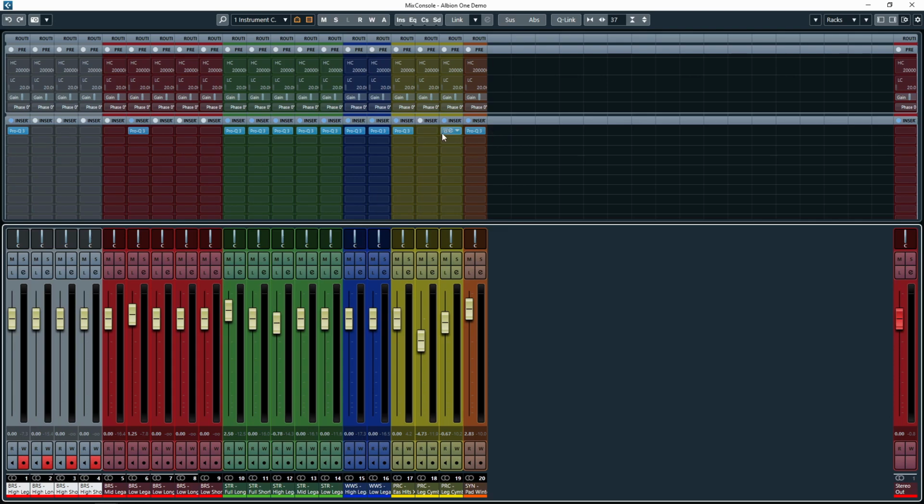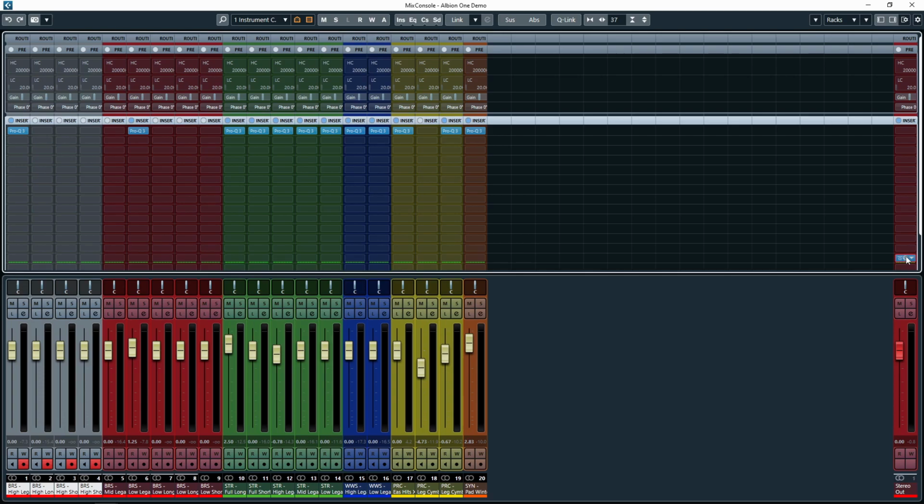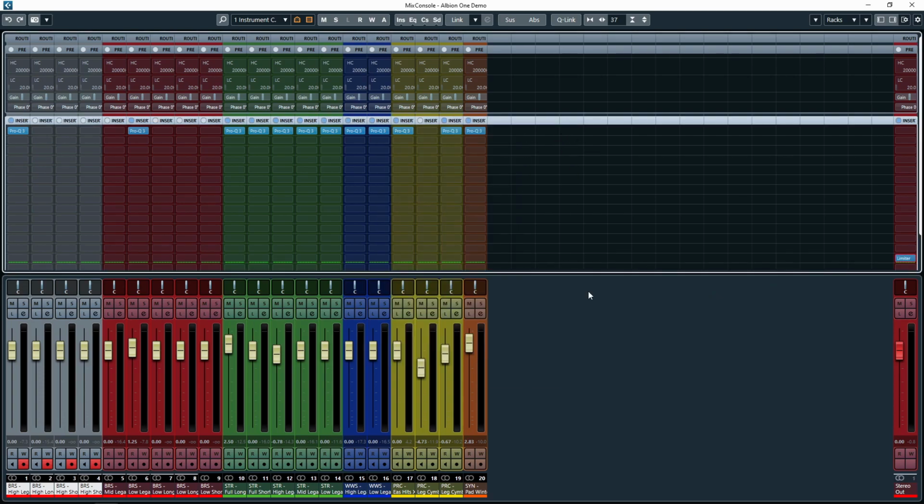Now, just to note, these plugins here that I'm using, this template isn't a fully pre-mixed template. You can do all that stuff yourself because everybody has their own creative decisions and choices. So you won't find these on here. One thing you will find is that on the master fader, there will be a limiter applied just to protect you from any clipping if you start to get a bit overexcited elbowing your keyboard.